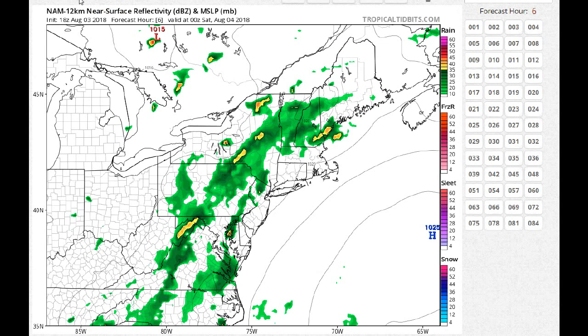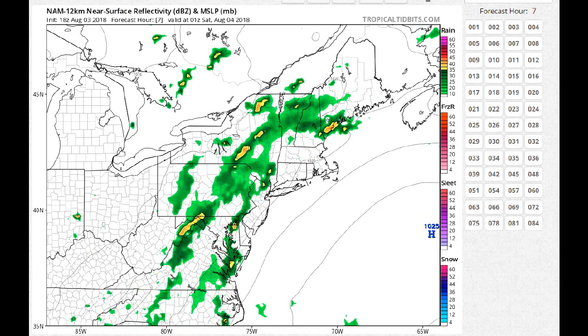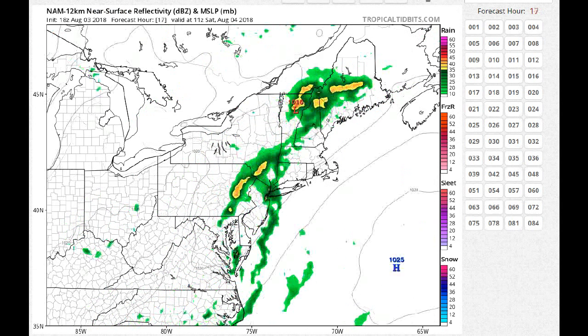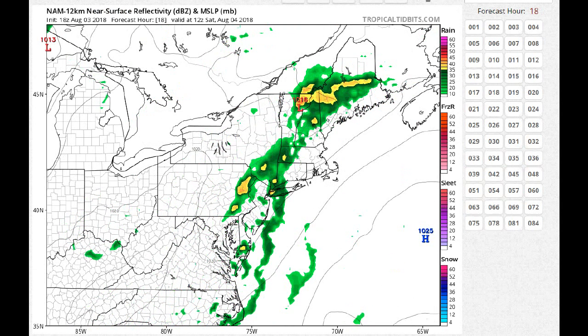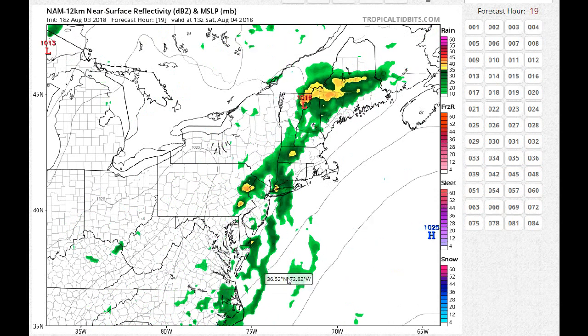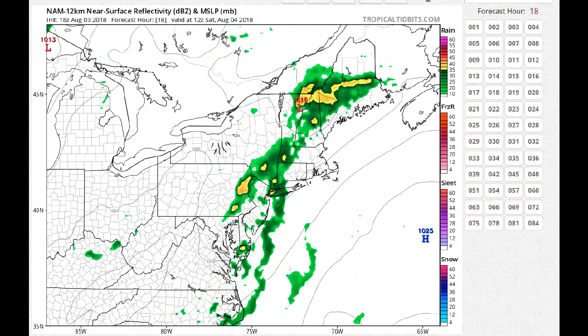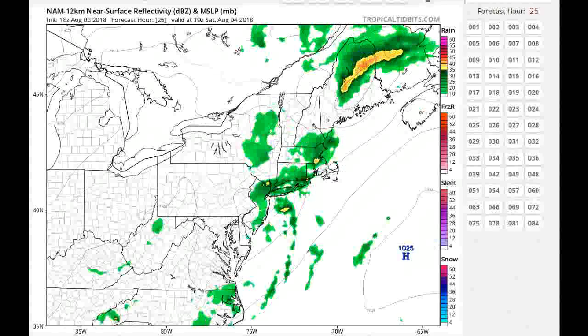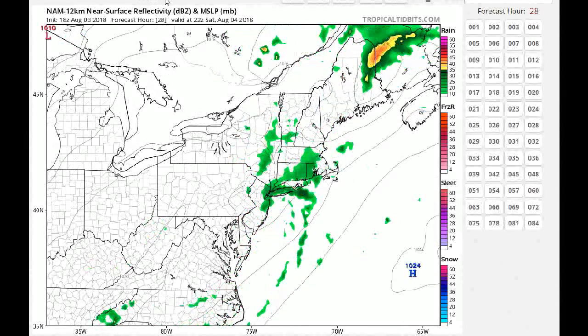Again, you see that ridge over there, so you're going to see what happens here as we move this along into Saturday. You can see that that rain is getting closer and closer, and that could be some heavy rain over us right there, over Long Island, and because this front's moving really slowly, that moisture stream is going to come. Basically, this is the heart of the fire hose, so to speak, that is going to be moving over our area, probably from very early this morning, like 4 a.m., all the way until maybe 2 p.m. We're going to be at risk for some of these heavy rain thunderstorms.